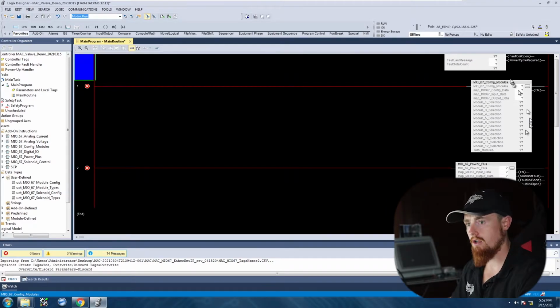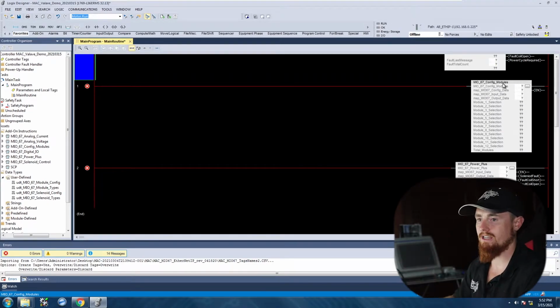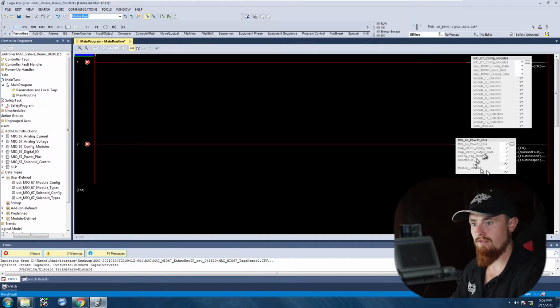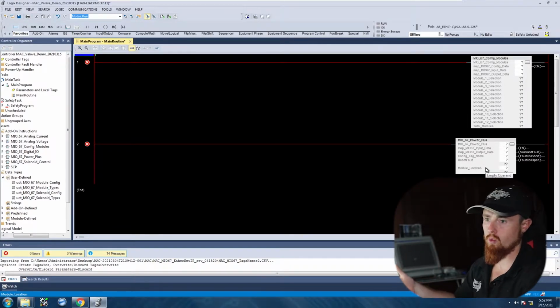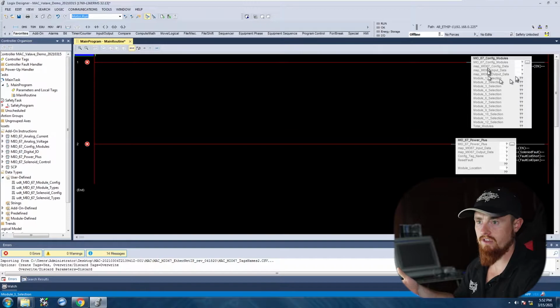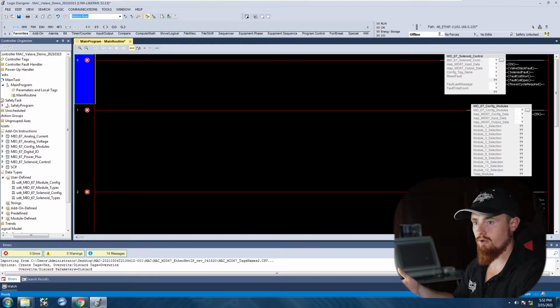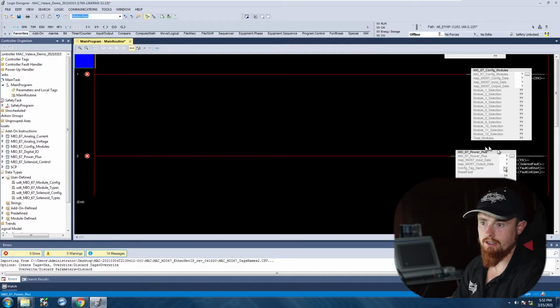Your configure modules will be your actual Ethernet adapter, your Ethernet module, your communication module, the hardware module that is. I don't want to get you confused with the software module that's over here. Then we will have the Power Plus module, which is the first one to the left of the Ethernet module. So we're working from right to left with this on the ladder logic here.